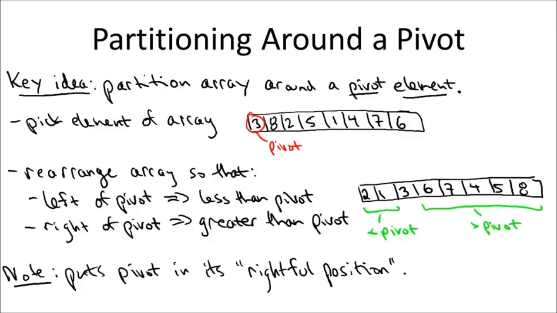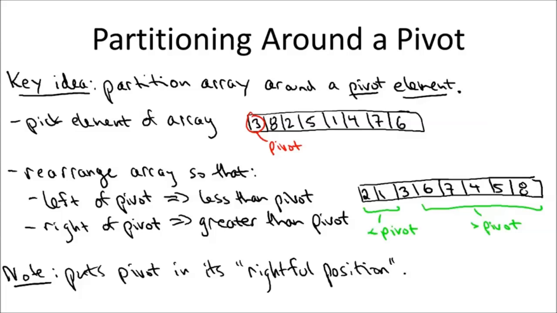So you rearrange the array so that it has the following property. Any entries that are to the left of the pivot element should be less than the pivot element, whereas any entries which are to the right of the pivot element should be greater than the pivot element. So for example, in the second version of the array, we see to the left of the 3 is the 2 and the 1. They're in reverse order, but that's okay. Both the 2 and the 1 are to the left of the 3, and they're both less than 3. And the 5 elements to the right of 3, they're jumbled up, but they're all bigger than the pivot element. So this is a legitimate rearrangement that satisfies the partitioning property.